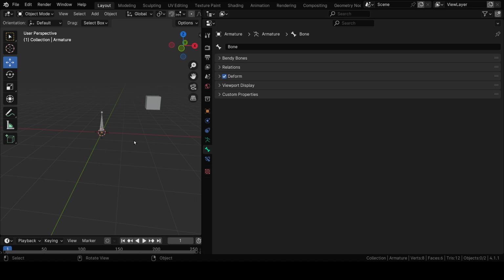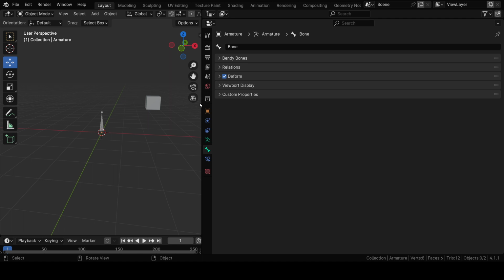It will influence only the portion that is nearest to it, the vertices nearest to it. It will not affect the vertices above it, out of its boundary. So that is the advantage of bones, that is armature, in Blender or any 3D software. That is why we are using these bones.